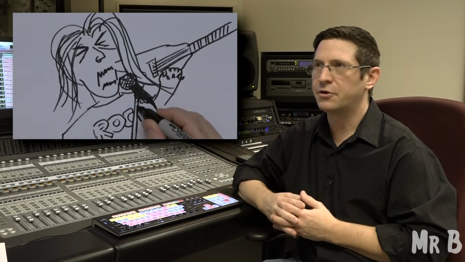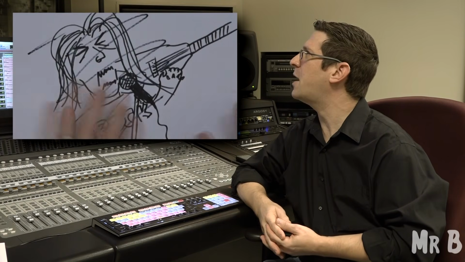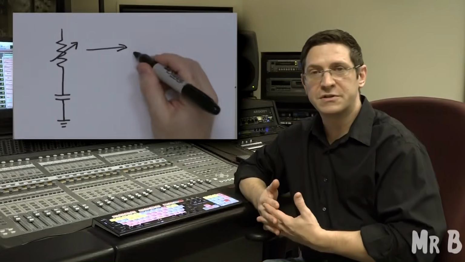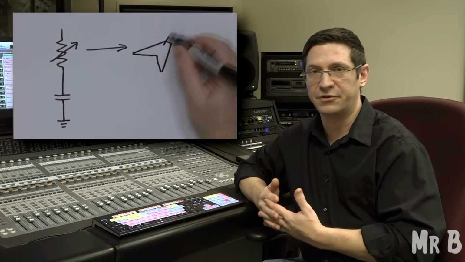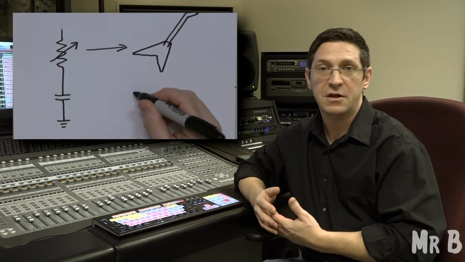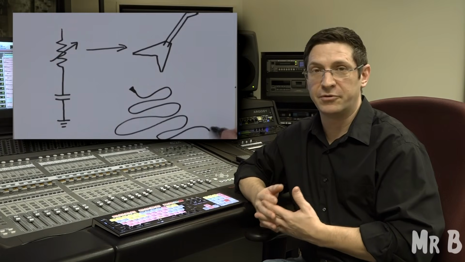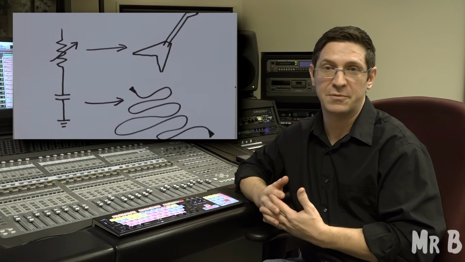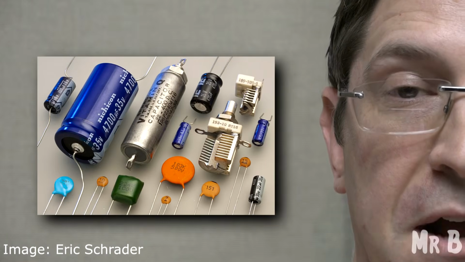Remember that the tone control is made up of a resistor and a capacitor. The guitar, as we just learned, has a certain amount of inherent resistance, its impedance. The cable, because it's made up of a bunch of electronic conductors separated by jacketed insulators, which is exactly what a capacitor is, has a certain amount of inherent capacitance. So as the cable gets longer, we introduce more capacitance to the system, and our high frequency response goes down. In other words, adding more cable length is like turning down the tone knob and making everything sound muffled.